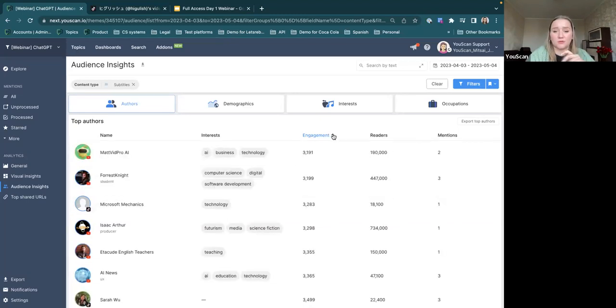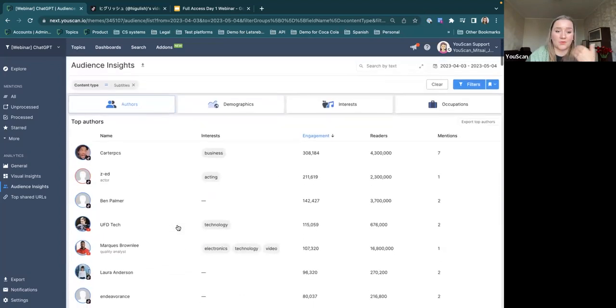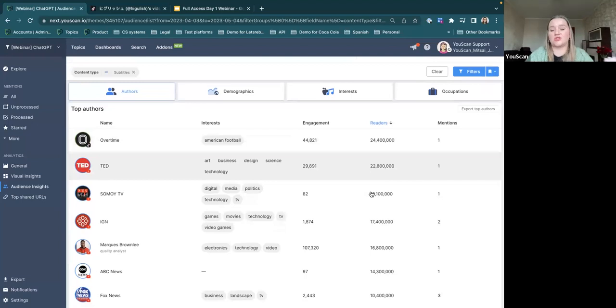If you scroll through the engagement, you'll be able to get the list of authors that was in the subtitles, at least. Here is YouTube and TikTok, of course, that got the highest engagement. Or you can change it to readers, right? You can go through the most influential accounts, most influential creators.